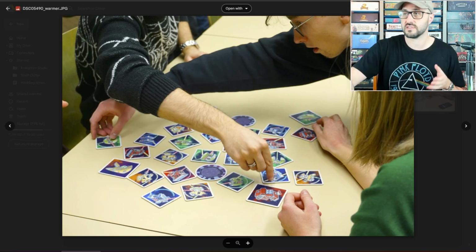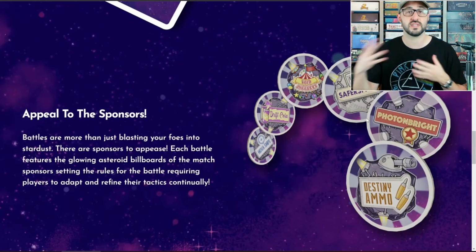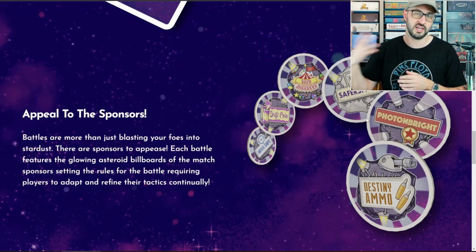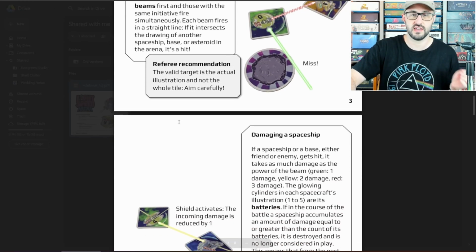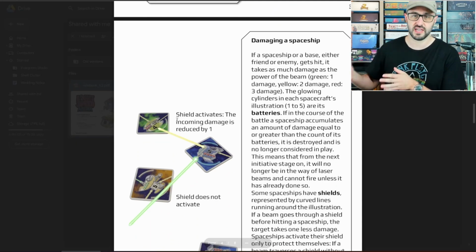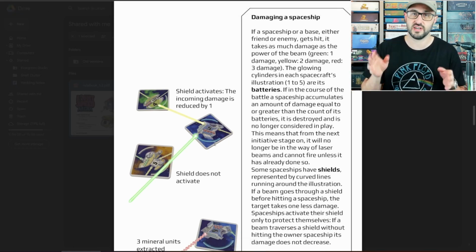there's going to be these different sponsors that can vary from game to game that can also introduce different rules and different ways to score victory points that will make that game play a little bit differently from any others. Each of the ships can also have a different amount of damage that they can take before they're destroyed, and they can also have different colored lasers of different power that do deal different amounts of damage. And some of these ships can also have shields that you'll want to position in such a way to reduce the amount of damage that you might take from opponents around you.